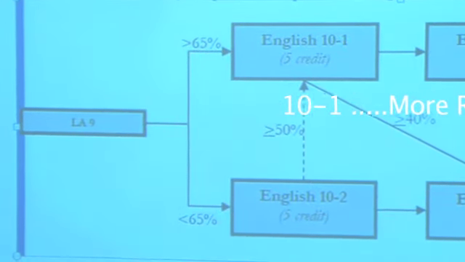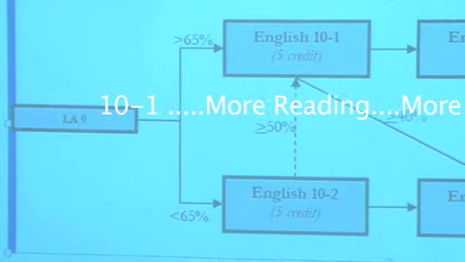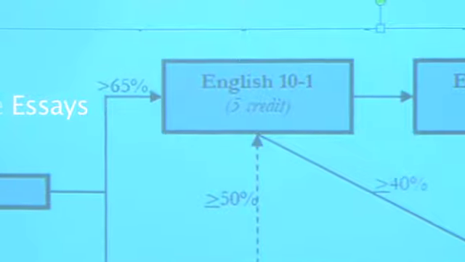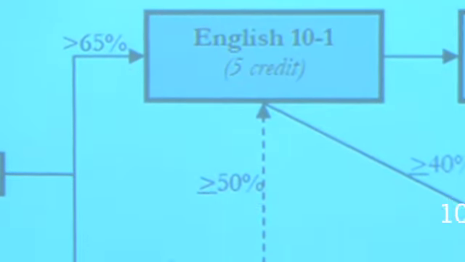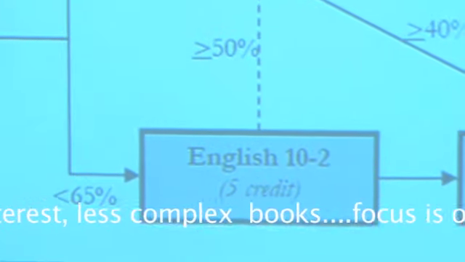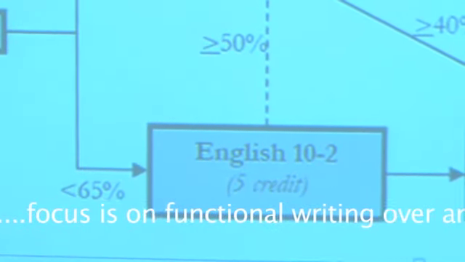So what is the difference between these two streams? Well, in the Dash-1 stream, there's more reading and more essays. In the Dash-2 stream, the texts are higher interest and less complex, and there's more focus on functional writing.